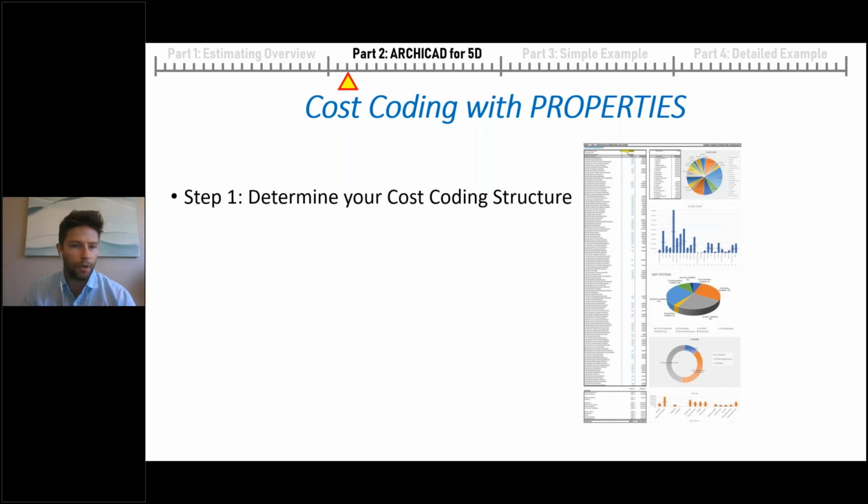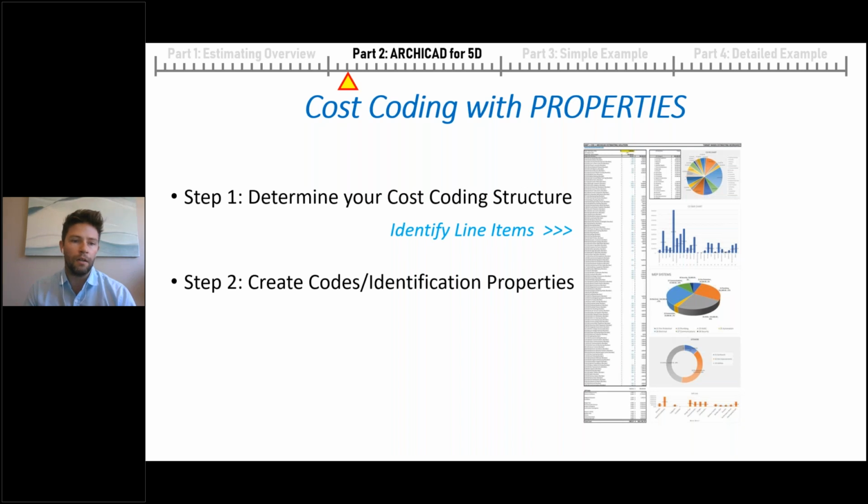Properties are also really powerful for creating cost codes. Just like we talked about earlier with the different cost codes to identify the line items, we can achieve this certainly by using properties. Step one is just really identifying what codes you're going to use. Step two here might be just creating those codes and identification parameters in the properties.